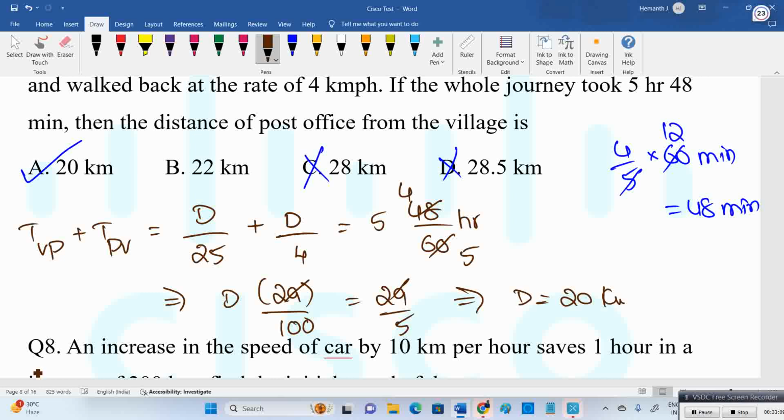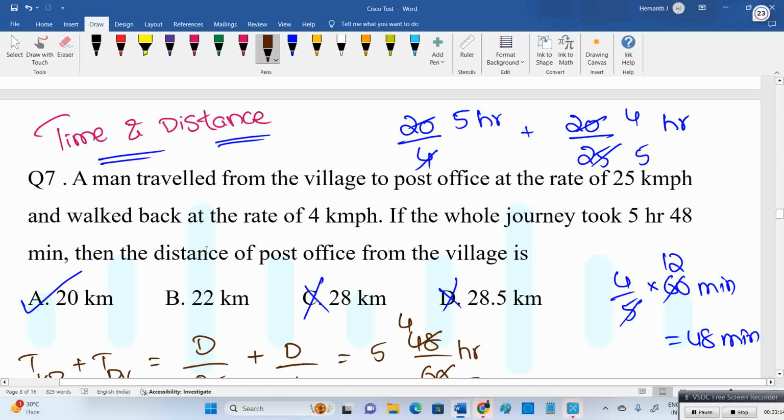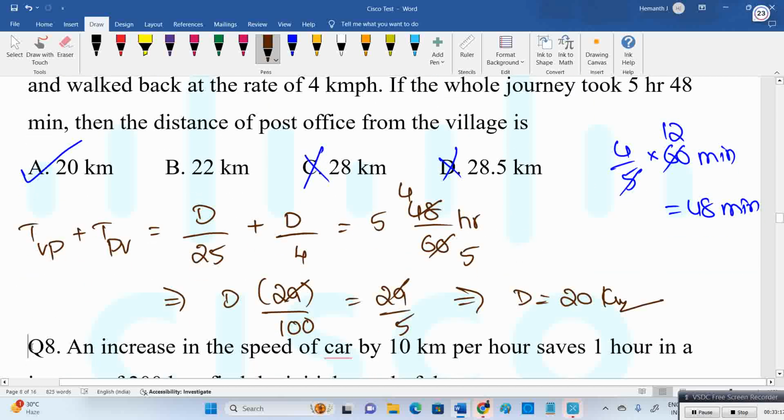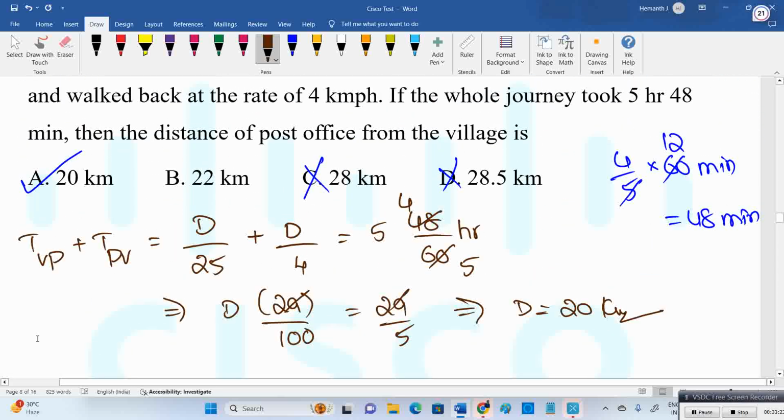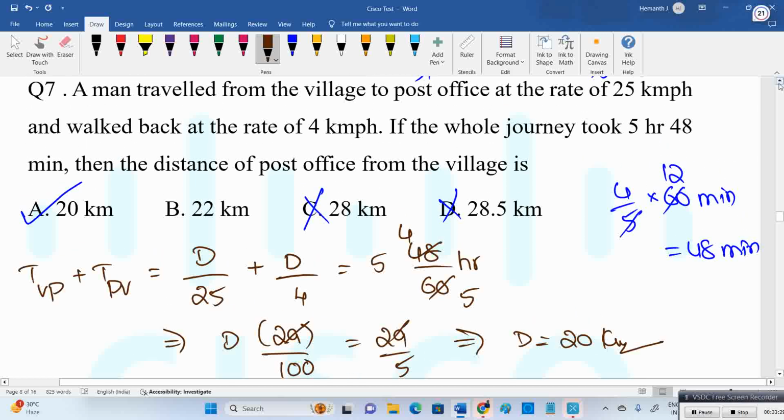You can do directly like this or you can do option verification. It's all up to you, whatever way you want to solve. One is option verification above, below one is the direct method to attack the question. Last three questions are also a bit similar. Previous one total time taken 10 hours for half plus half journey, but here A to B plus B to A. So any doubt in this question, please?